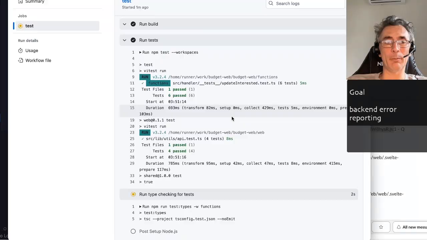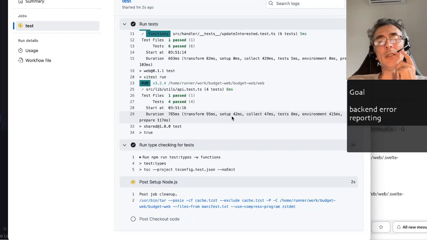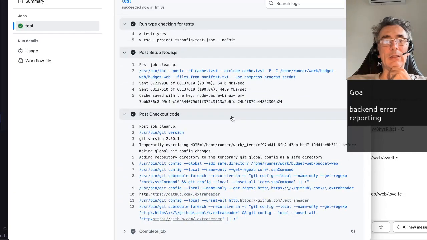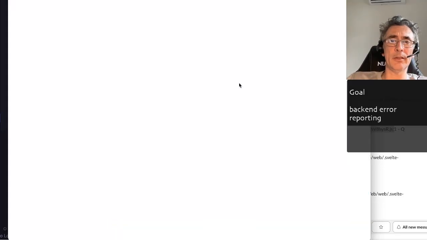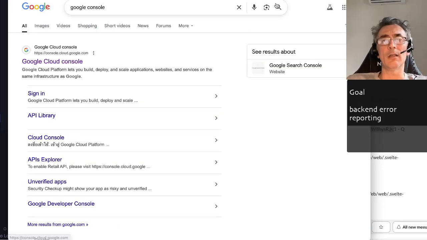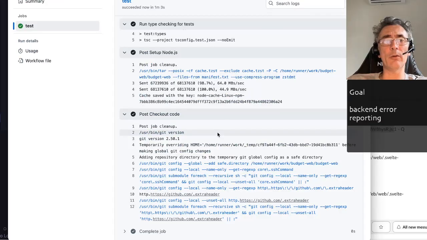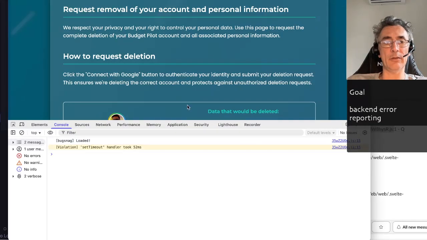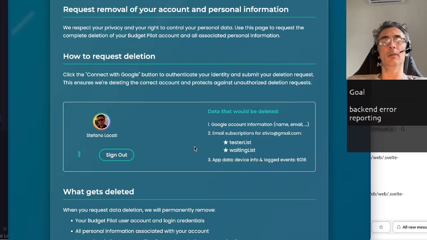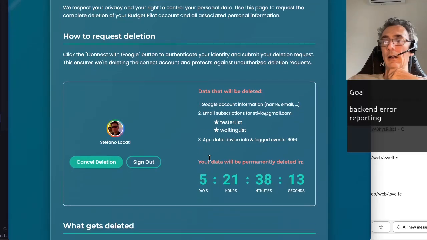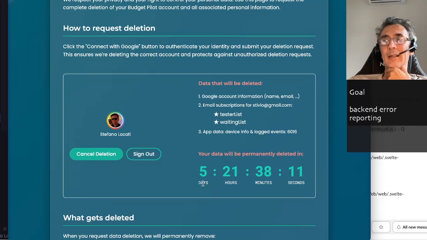So now I have to do some boring stuff, which I think is required when you go in the Google console to deploy the app. I have a few things missing. One was the delete-my-data feature, which I have now done. So I can request a deletion, and just for safety, I have a 5 day time for permanent deletion.